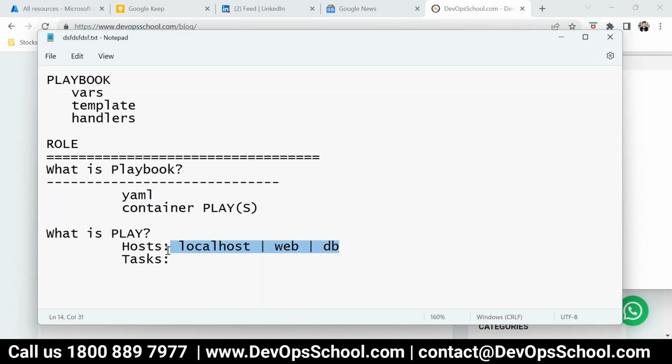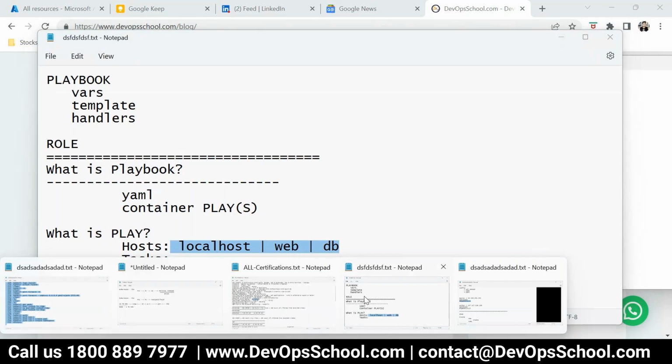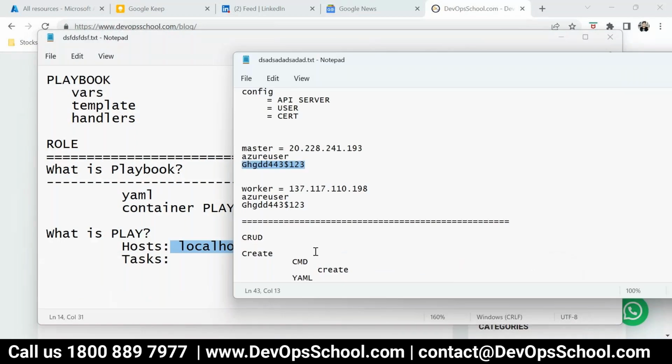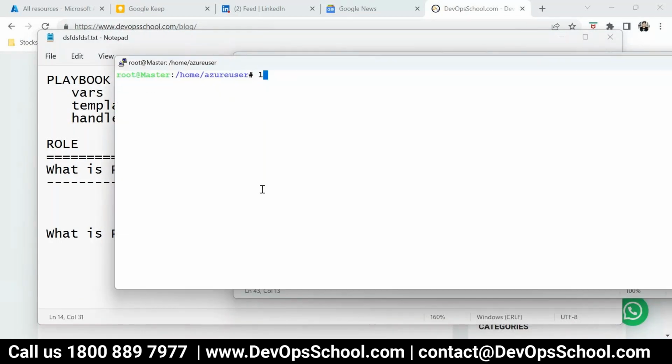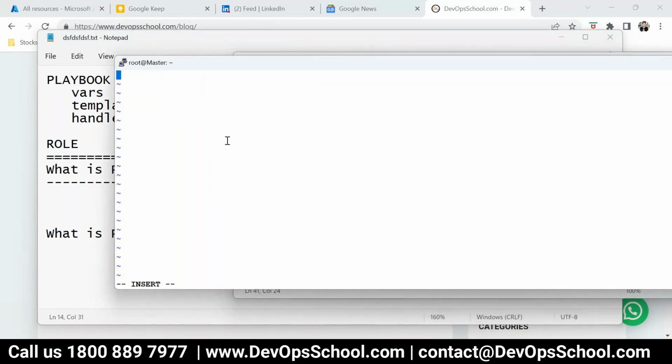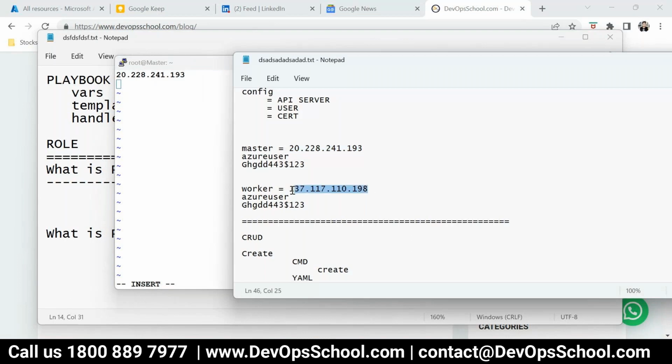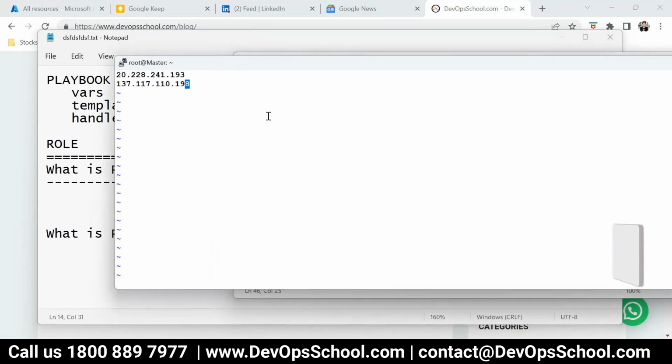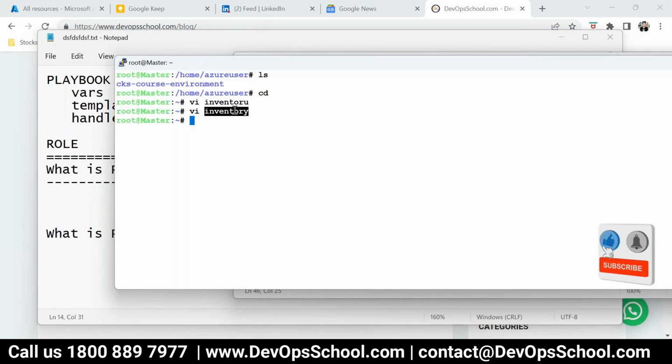Now let's get this clarified. All of you know the inventory file, right? The inventory file concept, correct? Last session we created an inventory file. The inventory file name can be anything. I'm just keeping it as inventory, because this is the collection of IP addresses. Save it. So this is your list of machines.